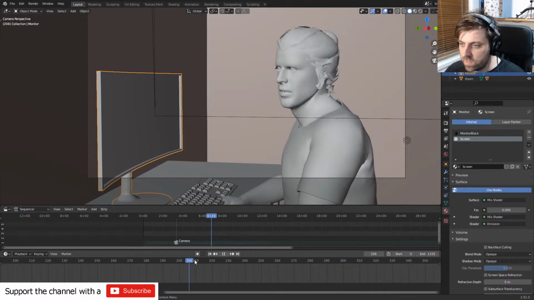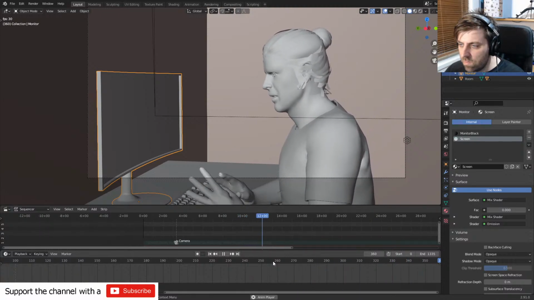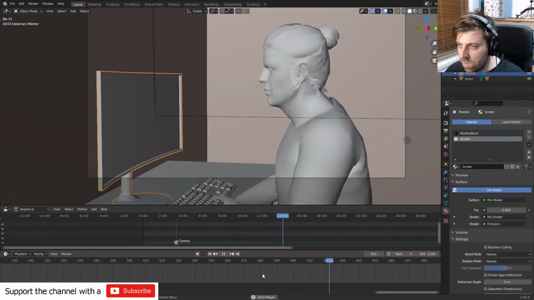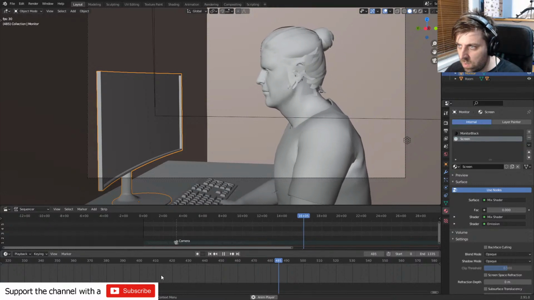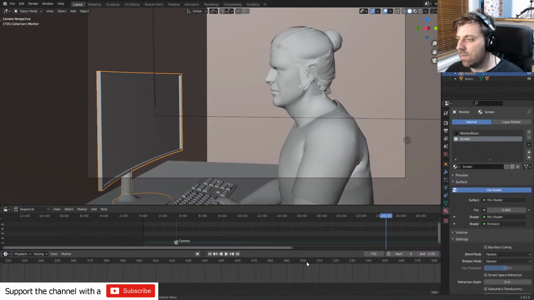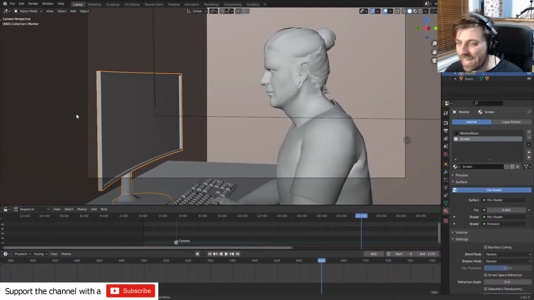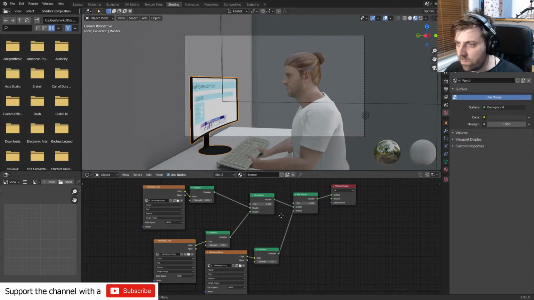Okay, so obviously, right, so that's wrong already. Dang it. So about here, let's come into the shader.